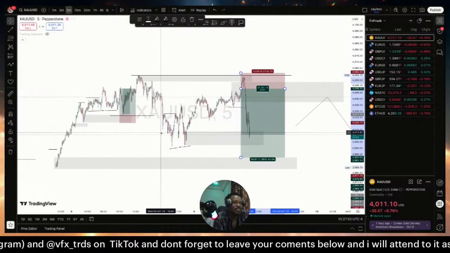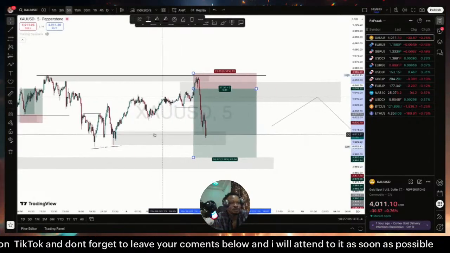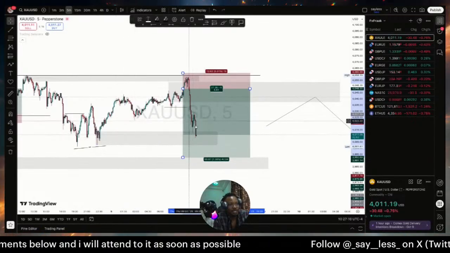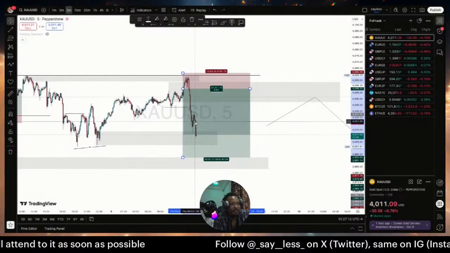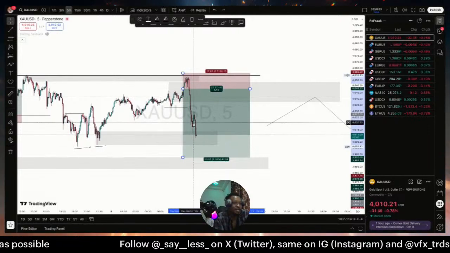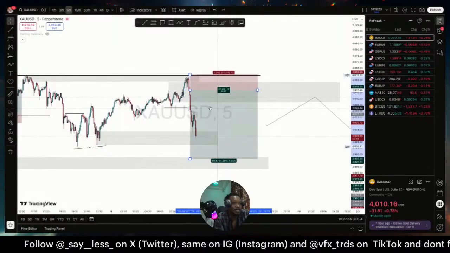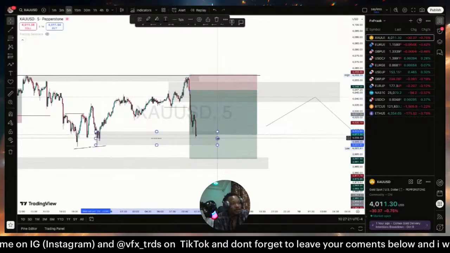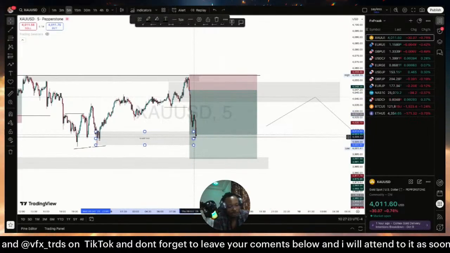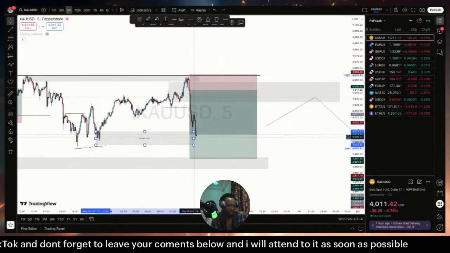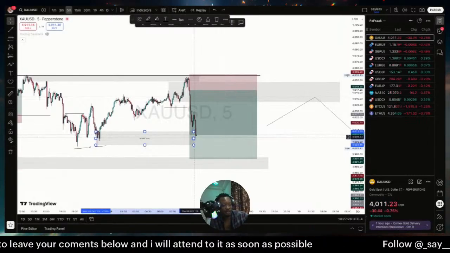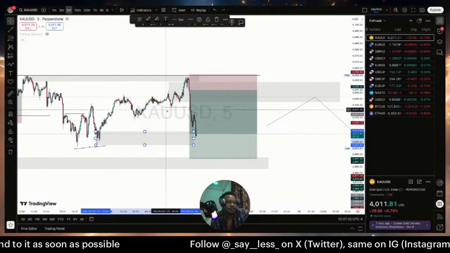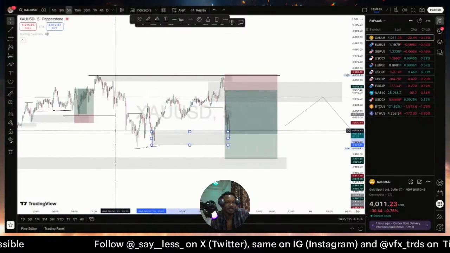Gold just dey drop at places. You see what I'm talking about, yeah? For those who are looking for a buy here on gold, and you see that pullback that I'm talking about, the one that will make you FOMO, the one that will make you think like you are missing out on the trade and all that. That is that pullback. So you definitely have a reaction to your zone, but sometimes some of them are inducements, and you want to avoid inducement by all means. All right, by all means, you want to avoid inducement, and you should also know where inducements are lying in the market, like where you should expect that there should be inducement.